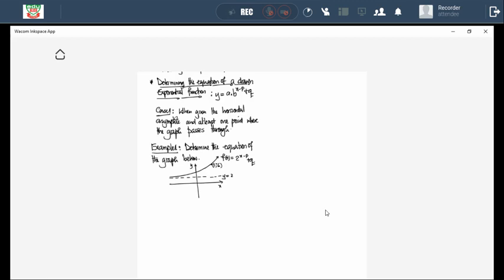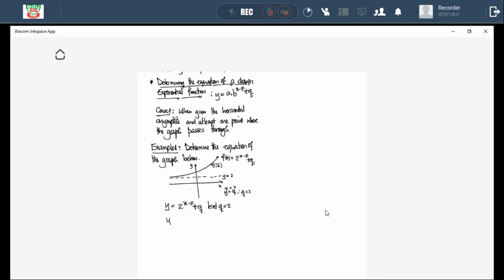That's our question. How do I come up with the equation of this drawn graph? First, this is an exponential function. And what am I given? I'm given the horizontal asymptote. And the horizontal asymptote is y equal to what? Q. If the horizontal asymptote is y equal to 2, I'll come and say this is y equal to 2 to the power of x minus p plus q. But your q in this case is equal to what? 2. Remember, the horizontal asymptote we always know is y equal to q. So if y is equal to 2, then q is equal to 2. That's where I'm getting it from.